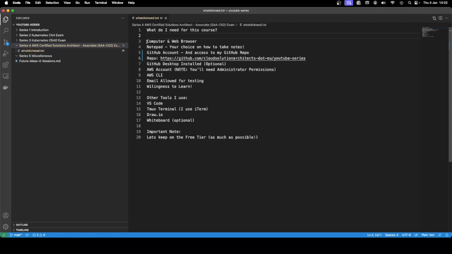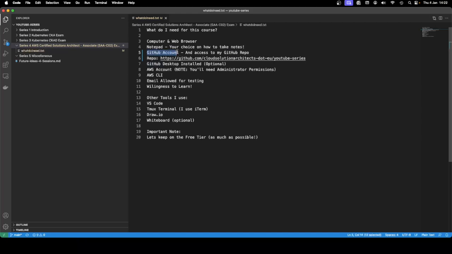So basically the first thing you're actually going to need is a computer and a web browser. That makes sense, right? You really can't learn much about computers without having some type of computer and web browser to be able to practice. You're going to need a Notepad, and that can be Notepad++ or any other Notepad provider of your choice. It really doesn't make a difference. It's what you feel comfortable using and what your knowledge is. Maybe you use a different Notepad provider every single day, you have a different method of how you would take notes. Use the same Notepad provider, it really doesn't make an actual difference. You're just trying to get somewhere where you can basically just take some notes.